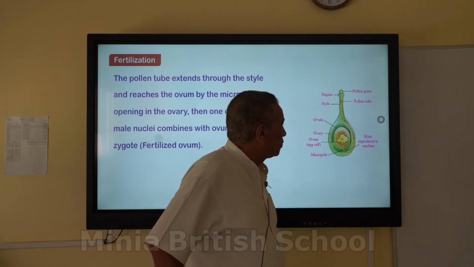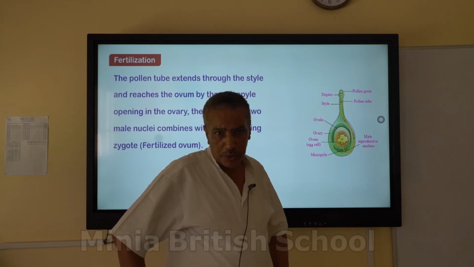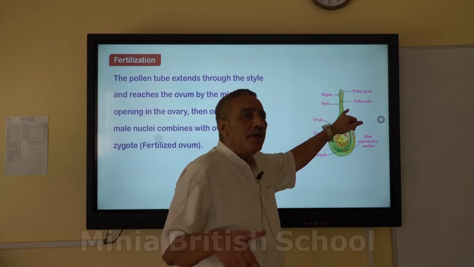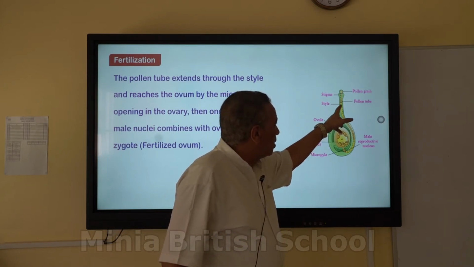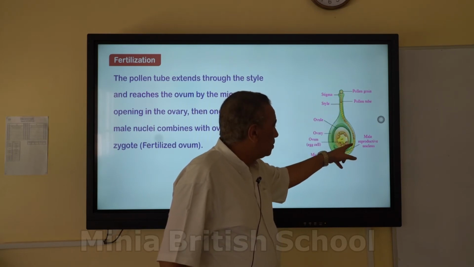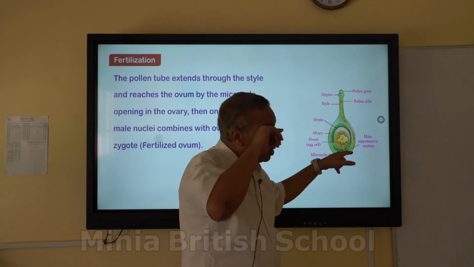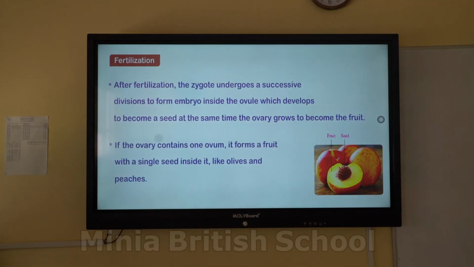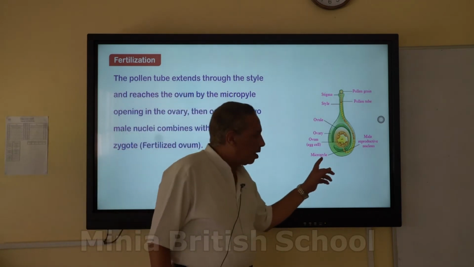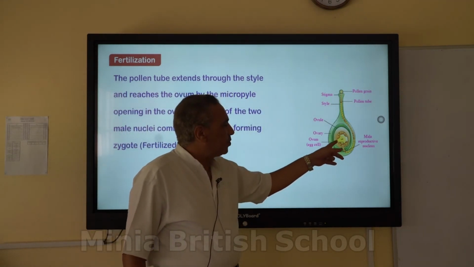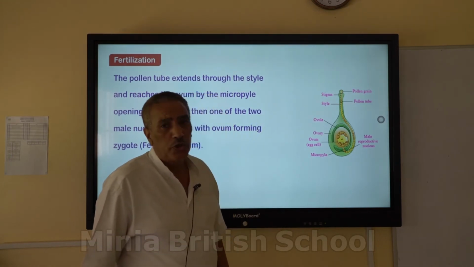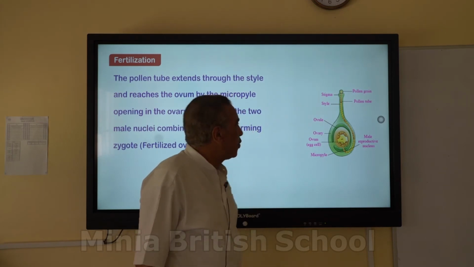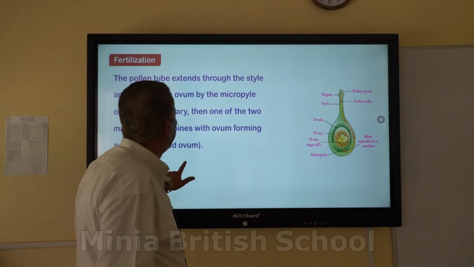and then forms a tube. This tube is called the pollen tube. This pollen tube contains a nucleus, and this nucleus contains half the hereditary substance from the male. Then the generative nucleus will move inside the pollen tube till reaching the micropyle, and the nucleus will enter into the ovum to find the female nucleus, and then combine with it to form the zygote. This is exactly the way fertilization takes place.